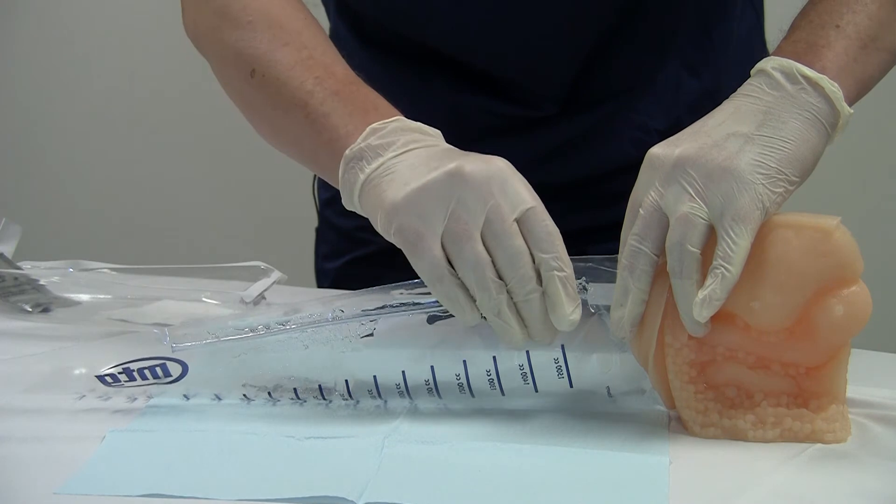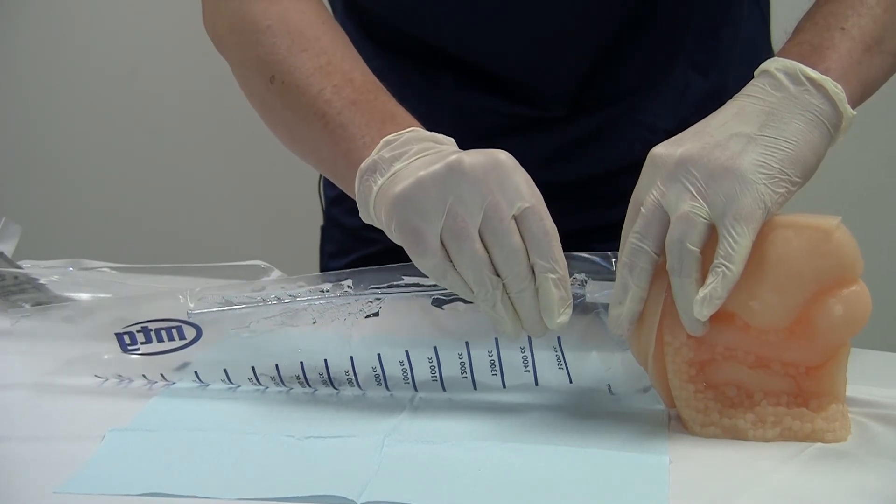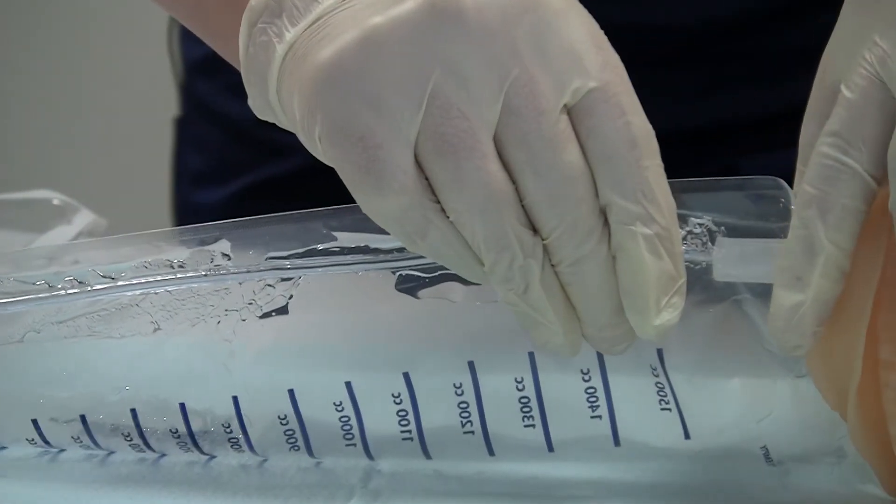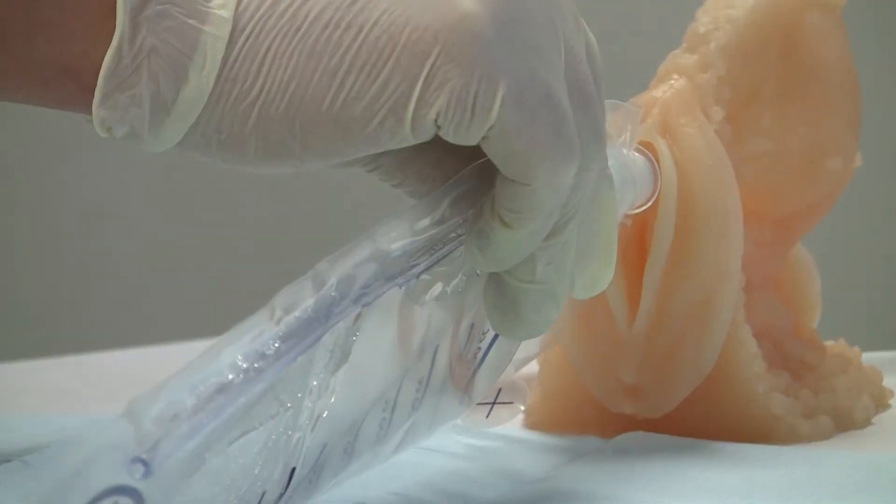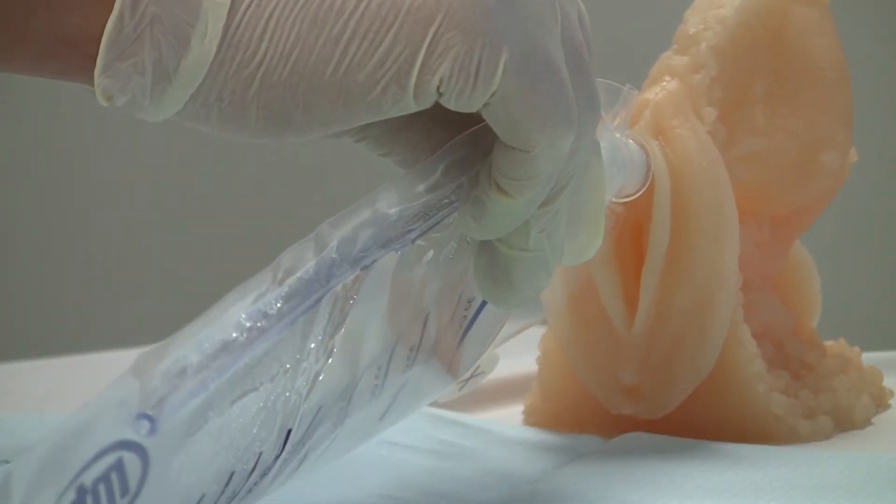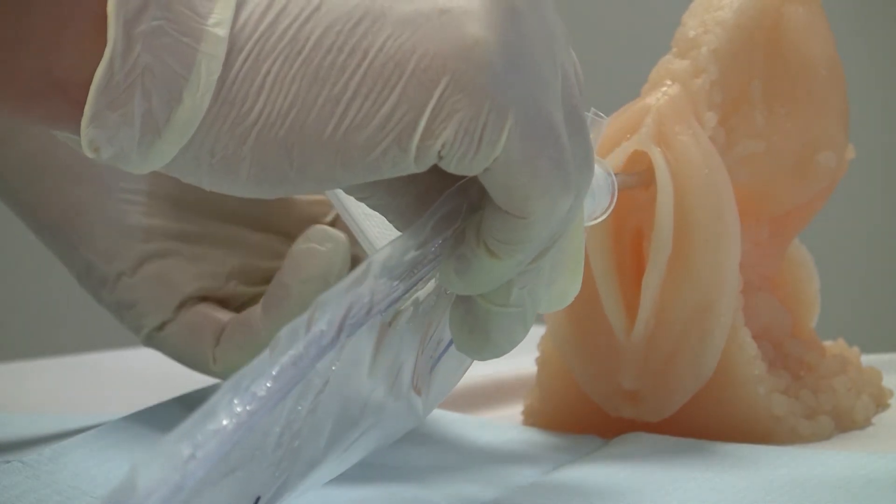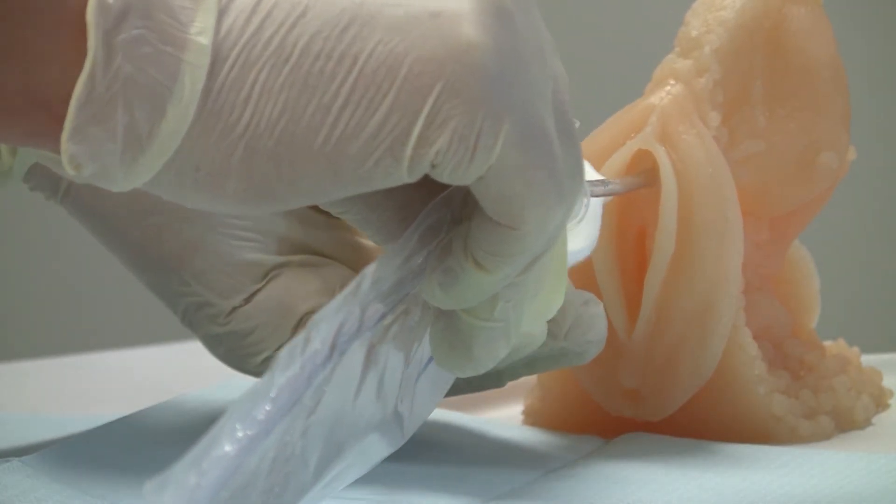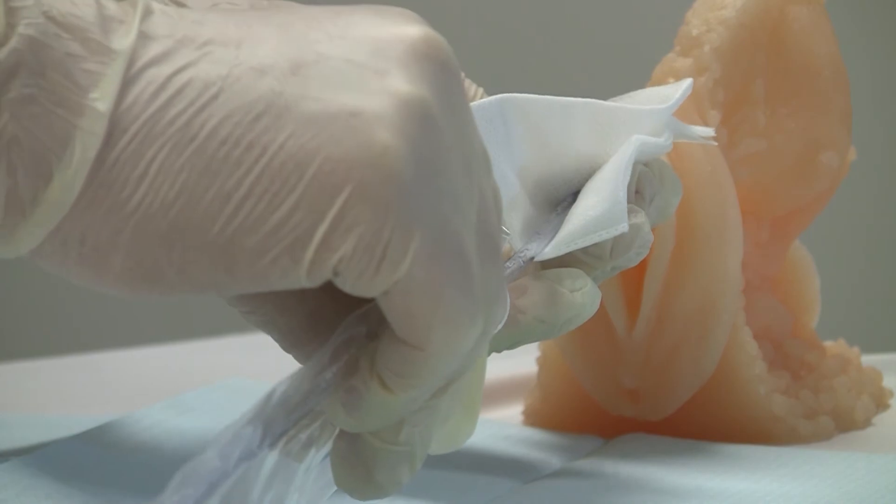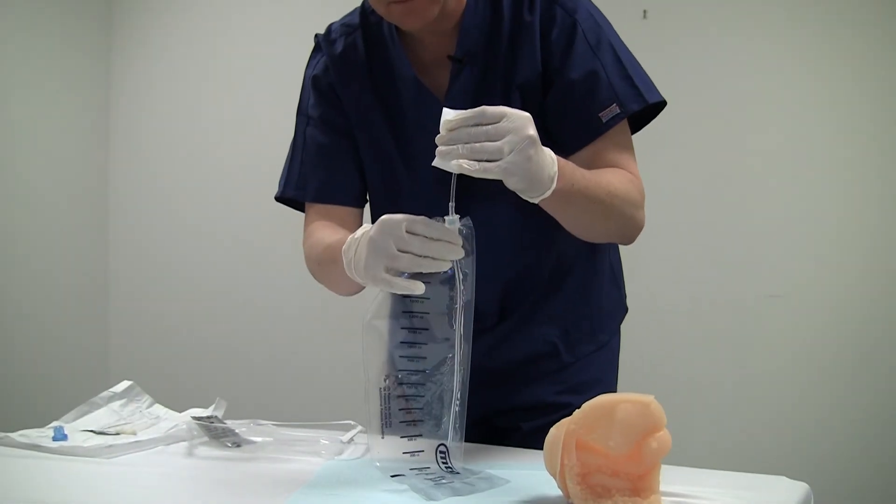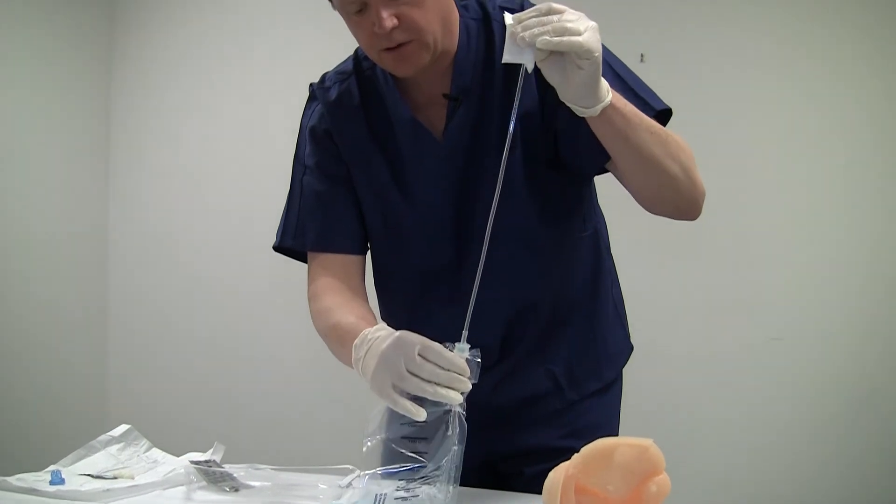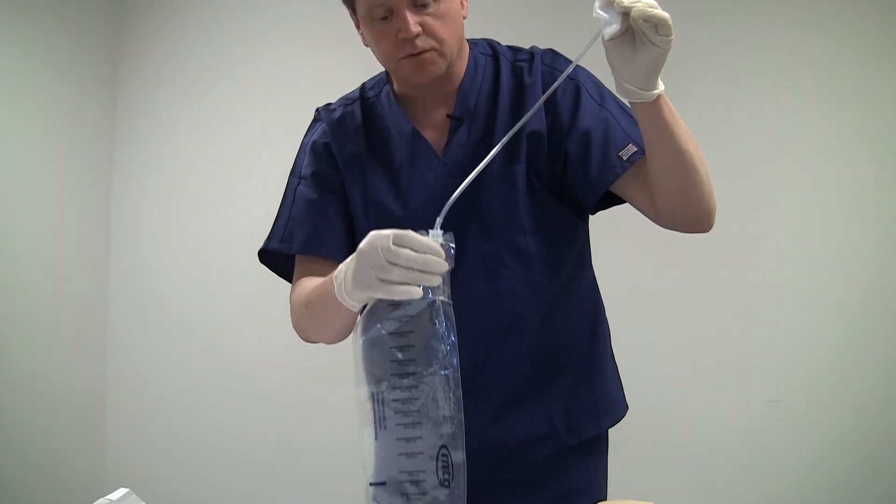Once she discontinues voiding, hold the catheter just like we did in the male example and pull the catheter out about one inch and see if we have any more fluid. Reach back into the kit and get that gauze tissue. As the catheter leaves the body, use that gauze tissue to catch the eyes so we don't have any spilling. Clamp the eyes off. Extend the catheter all the way to the end. Measure and record output.